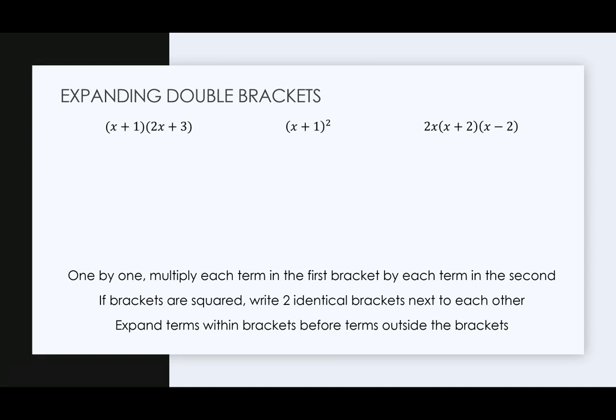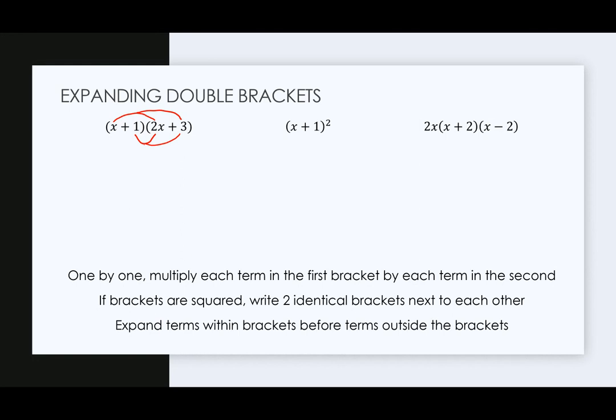So we need to multiply the terms in the first bracket by the terms in the second bracket, one by one, kind of like how we did before with the single brackets. A nice easy way to show how that works is by drawing arrows once again. So starting with our first term, which is x, we're going to multiply by each term in the second set of brackets. Then our next term, which is 1, that's going to multiply by each term in the second set of brackets. And I can do that by drawing some arrows on the underside, like that.